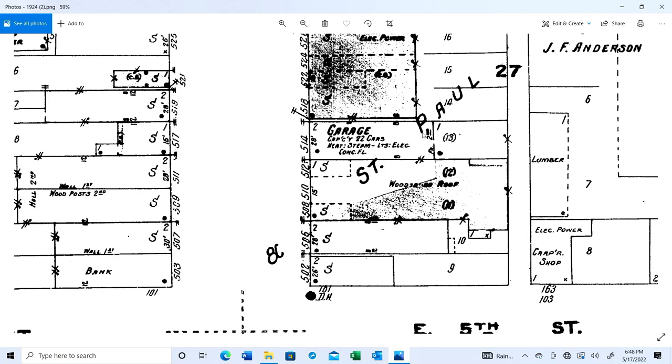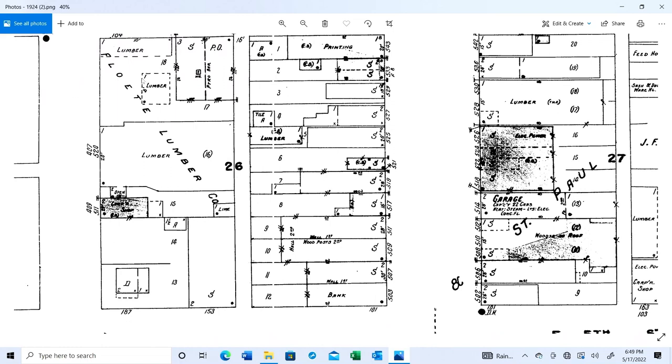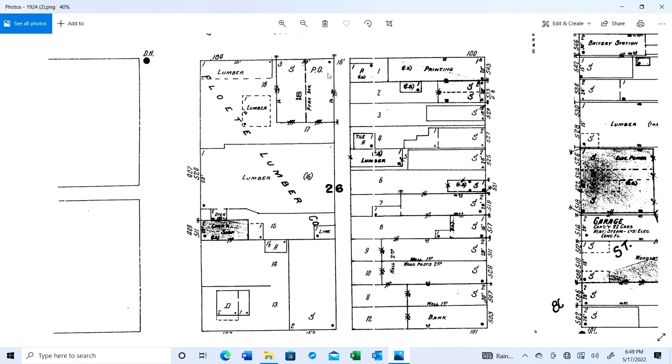Okay, so here we are, more stuff again, more garages. And one story. That's a one-story building. That's a two-story. The turret's gone off the bank. That's when they did that remodeling. And Floaty's got a bunch of stuff back here again. Lumber there. But again, we lost everything because it just says S. And there's the Daily Reporter building. The post office now is in the first floor of the Floaty apartment building.